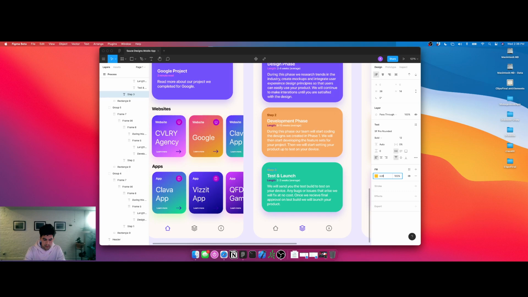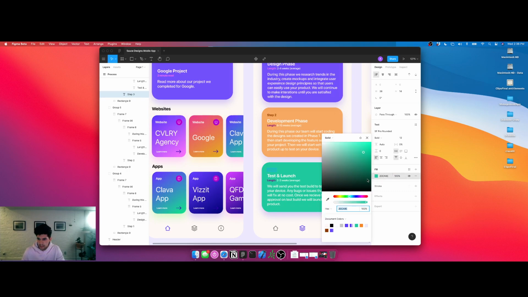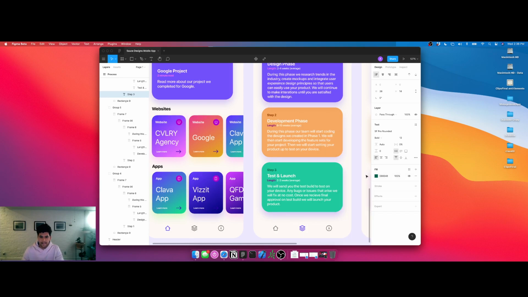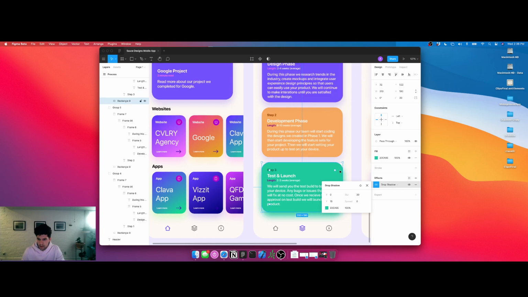Let's see if I remember this. Nope. It's cool. We're gonna make this a dark. Perfect. Last but not least, come in here.